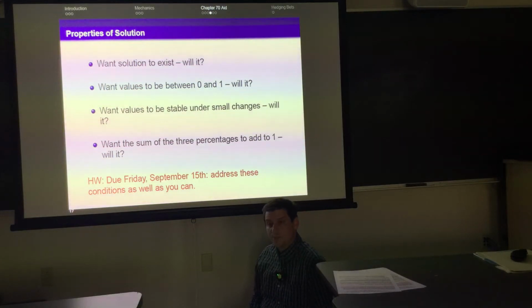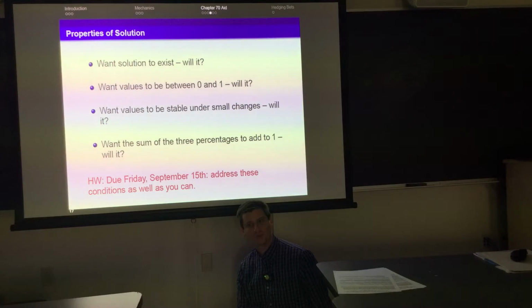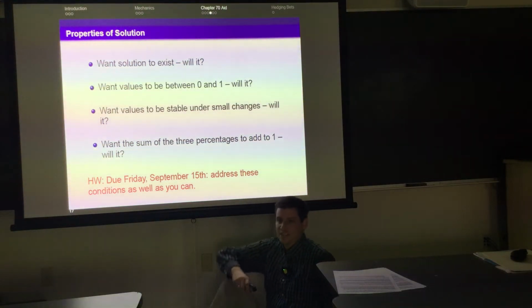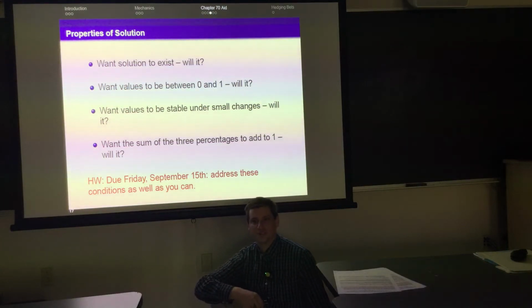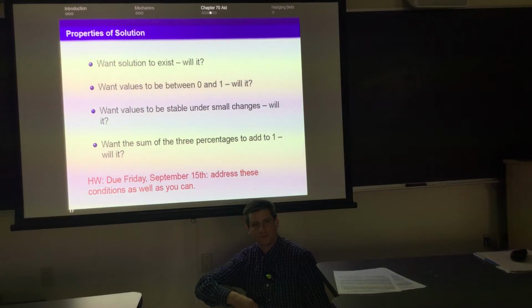Will the values always be between 0 and 1? What if it's not the case that they're always between 0 and 1? What if for some values of the inputs you actually have a negative percent, and if there's a negative percent, what do you know must be true? So let's say Williamstown Elementary gets negative 5%.